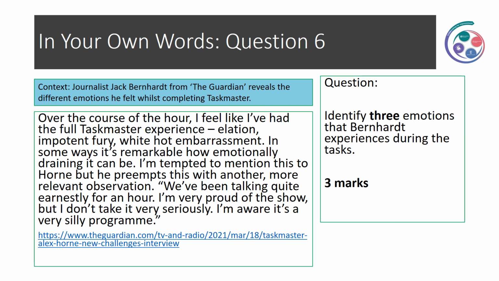And your question is, identify 3 emotions that Bernhardt experiences during the tasks. And this is a 3 marker. So again, this is going to take you a little bit longer. So pause the video and give yourself about 4.5 minutes to complete this. And remember to read over the passage at least one more time before you start answering the question.